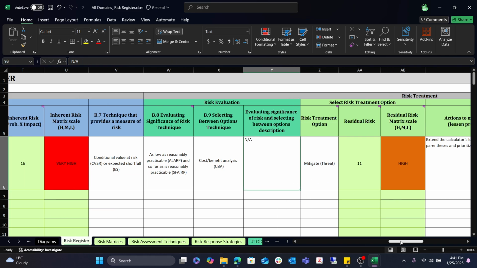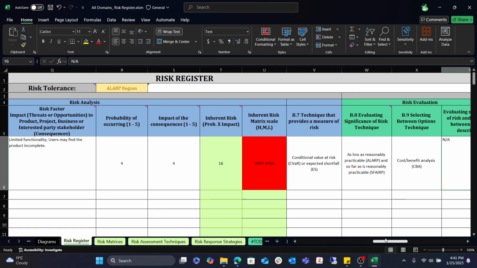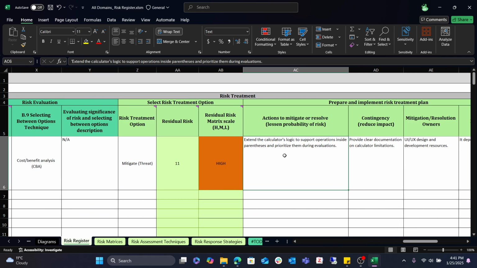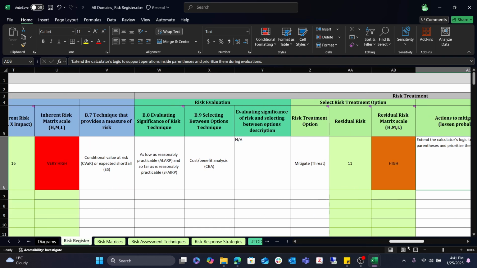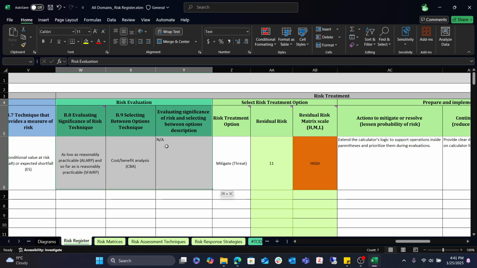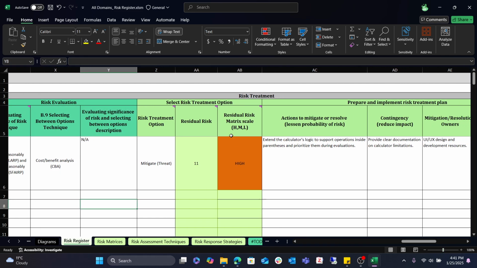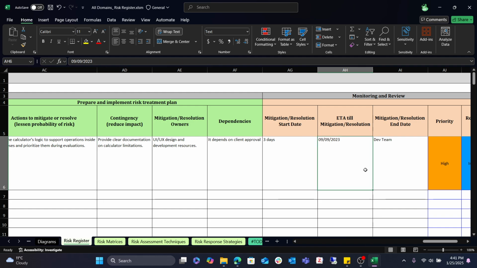Risk treatment approaches in here. What are the actions to mitigate? So you evaluate the risk, then you select a risk treatment approach option, and then guess what? You have to implement actions in order to mitigate or resolve the risk.